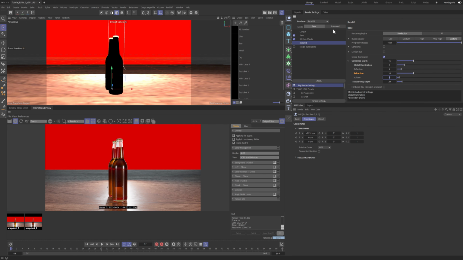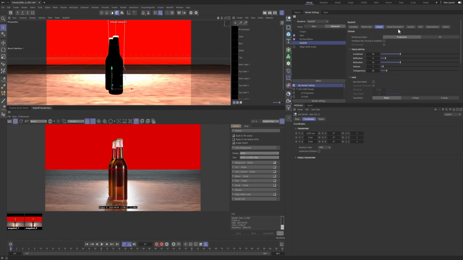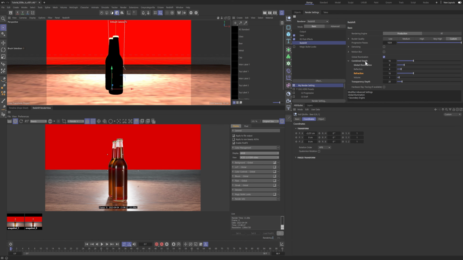So yeah, that's how you get to it in basic. Advanced, click on this, let Redshift catch up. There we go. That's under your global settings, and you can set them all here as well if you've gone in to do more advanced stuff in other areas. But for those of you that are just kind of sticking to basics, right here in your combined depth, twirl this baby down and crank some of these up and get some nice looking things. I'm even going to set this up a little bit higher. Let's see how that does there. Not really making a difference. It's really the combined depth and refraction that is key.